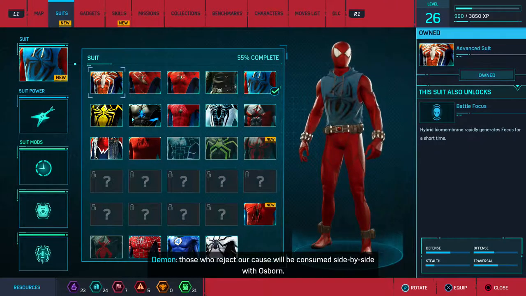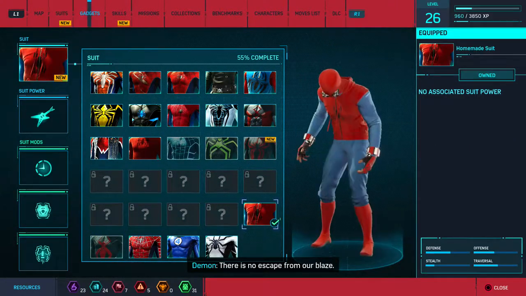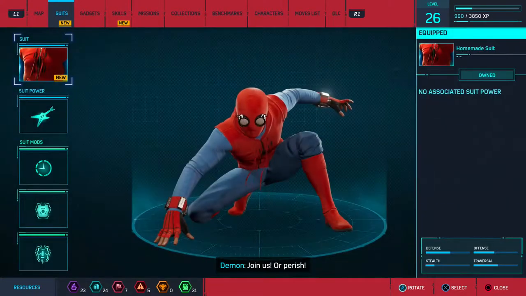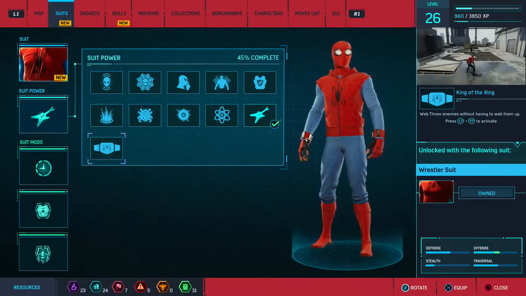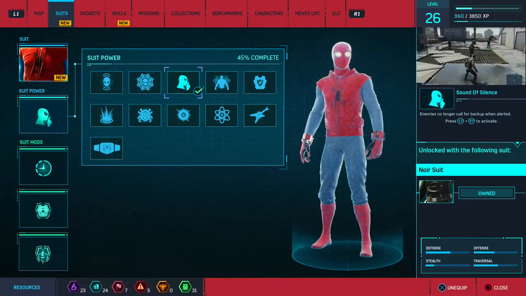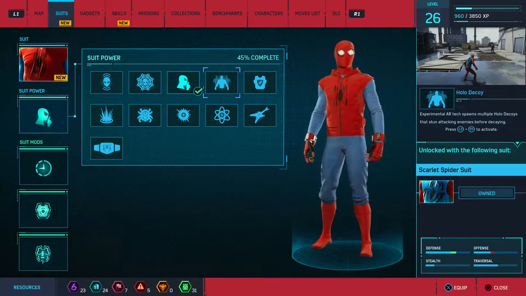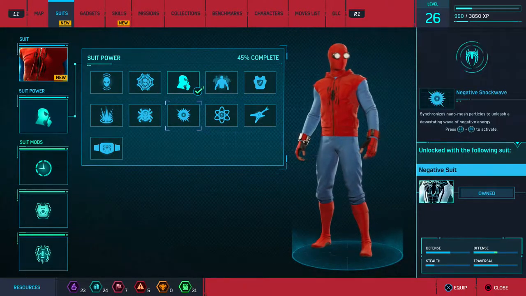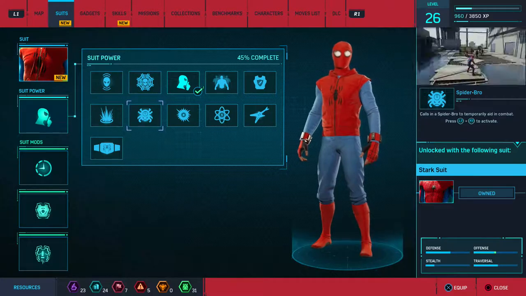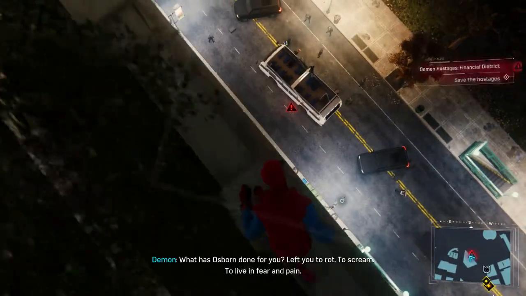We have a suit. New suit. Yeah, we'll wear that just for a little bit. Perish, jeez. When ordered. I guess that's the best one I got.